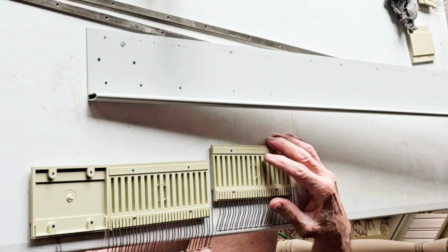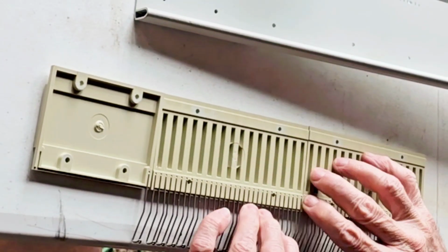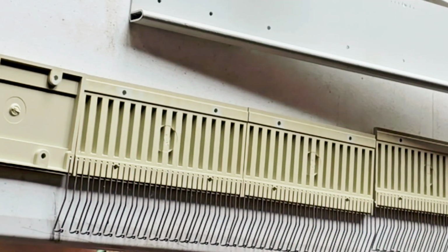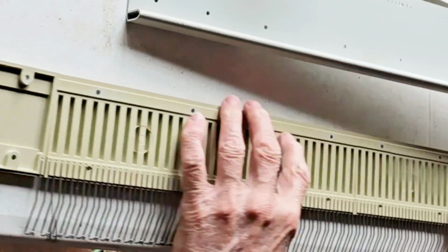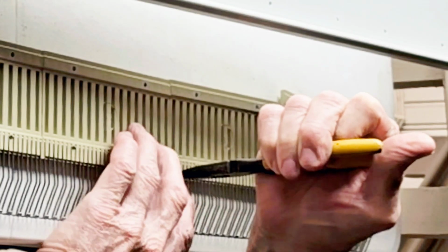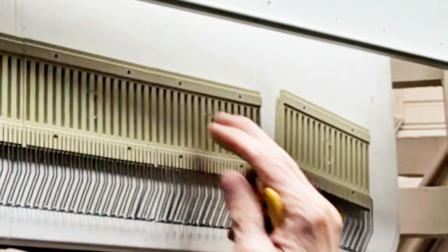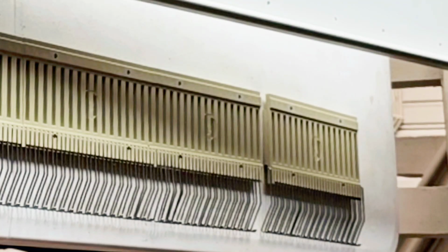Now it's time to start reassembly. Jack is using his fingers and needle nose pliers to reseat every one of those wires into the little holes, and that hooks the bed back together as a single unit. Just lift, line up the hole, and then you can press down with your finger and make sure that they lay flat together. And that's what you're doing with the free ends of the wires.